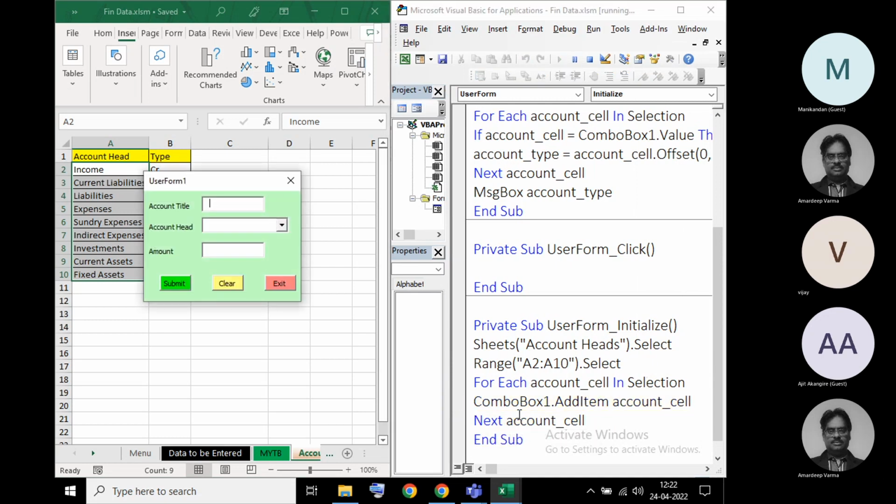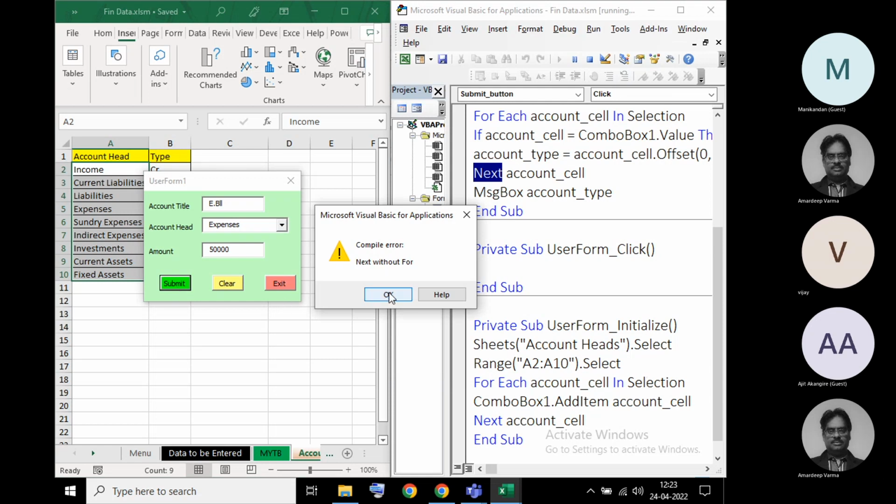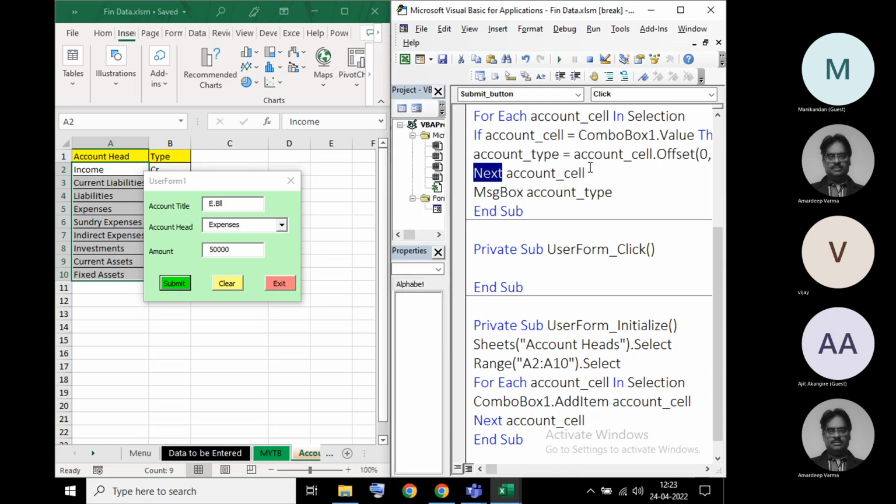Then it is asking me for the entry. So I'll say e-bill, electricity bill, account head is say expenses, then amount say 50,000. Now when I click on submit, okay, we should have a NDF here.